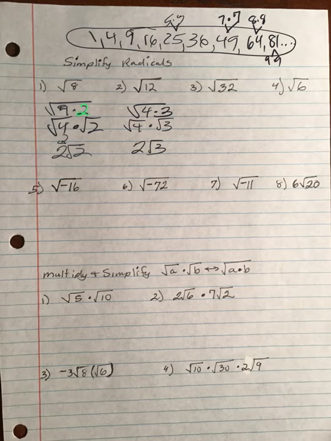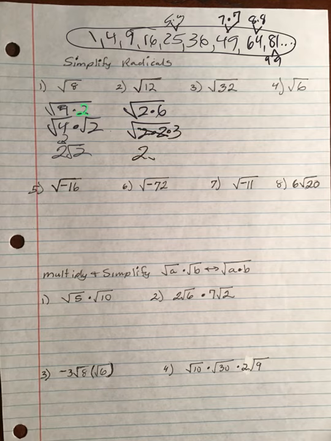Simplifying radicals. Now with radicals there are so many different ways to do that, there isn't necessarily just one way. You could have broken 12 up into 2 times 6, and then 6 breaks up into 2 times 3, and then there's a pair of 2, so that's 2 square root 3. So you could have done it that way.